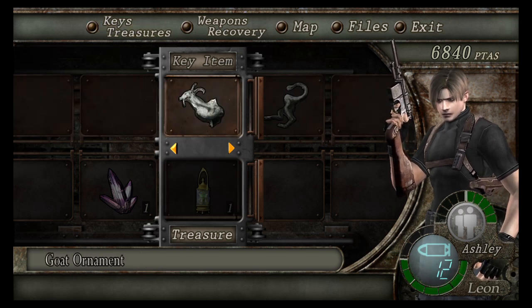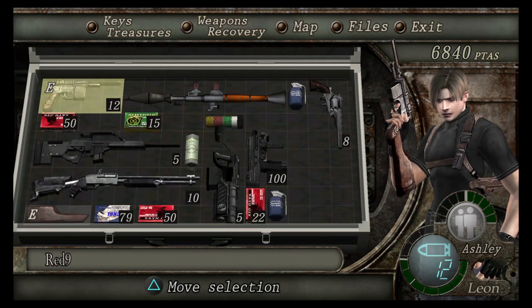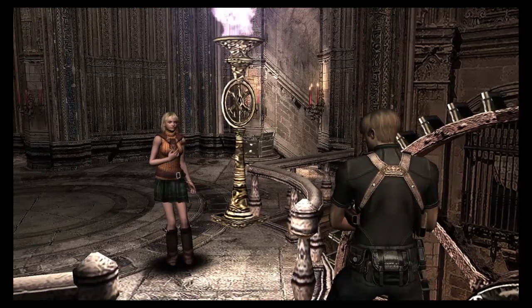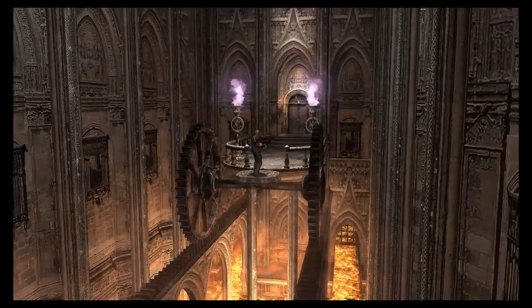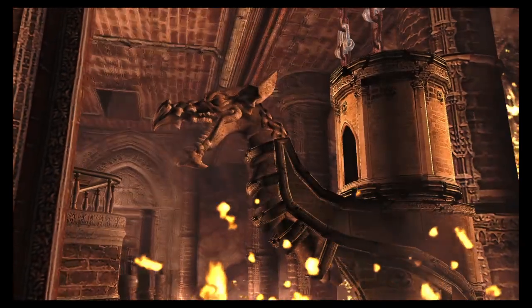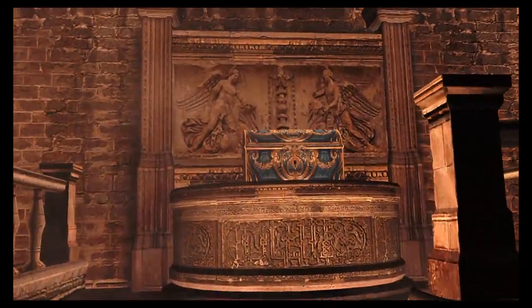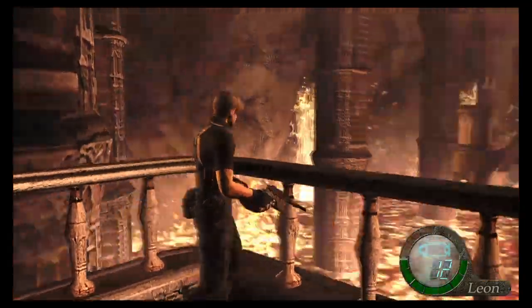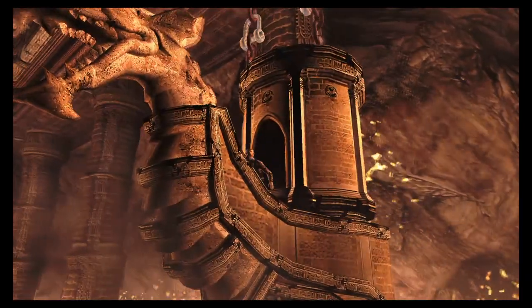Well, I still need one more item, which I believe will be in this part. Wait here. Okay, so where are we going, Leon? Is that lava? Oh, I got a bad feeling about this, guys. Oh, great. It's lava. Who the hell puts lava in a castle? Well, there's the last blue treasure chest that I need to go to. Oh man. I've heard if you can't stand the heat, get out of the kitchen, but... Uh-oh.